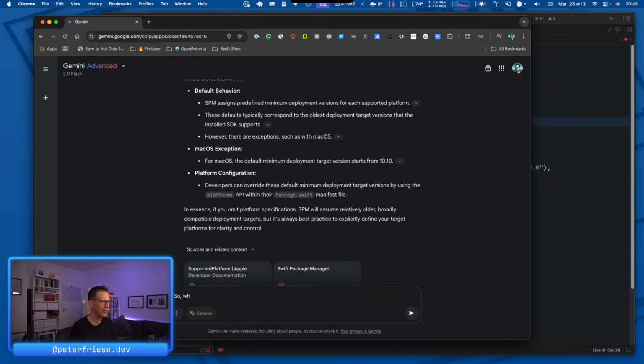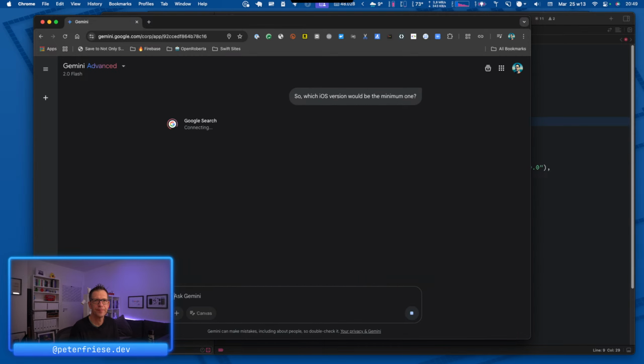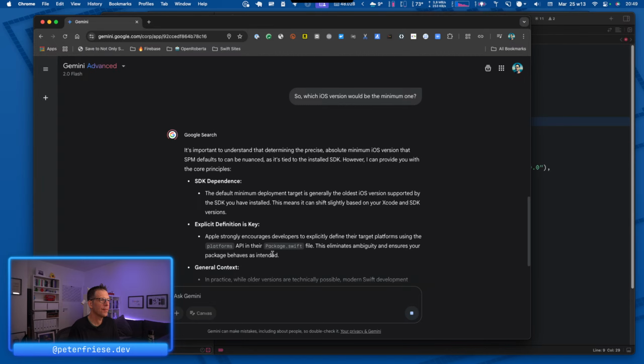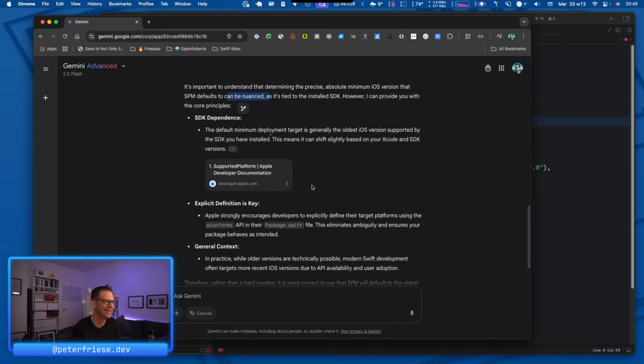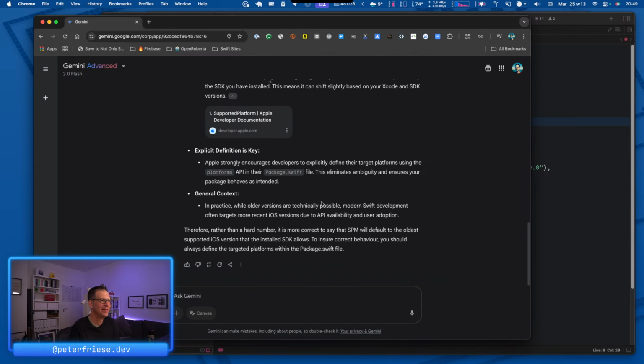So, which iOS version would be the minimum one? It is nuanced. Okay.